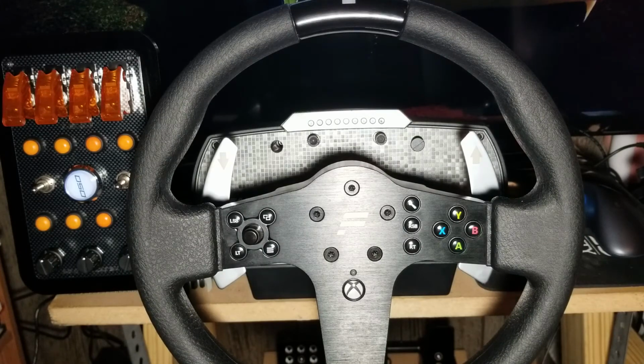So that's pretty much it. We will end the video. I just wanted to basically do an overview of what's good, bad. Most of the bad was with the wheel rim. Most of the good was with the wheelbase. So make of that what you will. The wheel rim is definitely an economy package. No bells and whistles on it. But the wheelbase, I feel like it is actually all the bells and whistles you could want. It actually has the rev LEDs on the wheelbase, so if you get a wheel like the BMW wheel or the Formula wheel, the rev LEDs actually work on both, so you have a static and a moving rev LEDs, which is actually pretty cool.